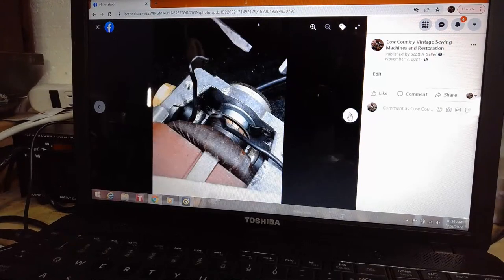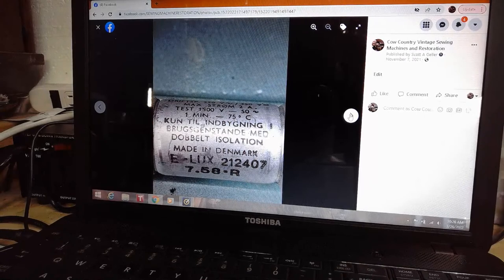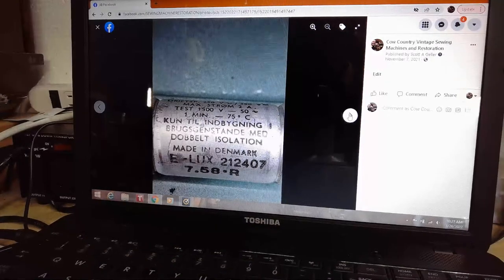Just continuing to look at that motor and figure out what's happened to it and what's going on. And there you can see the actual specs for the capacitor that was built into that motor. Once that foot controller capacitor and resistor release that energy to it, this little capacitor that blew up was able to store up to about 1500 volts. You can see that near the top of the shot, which means the surge that went into that capacitor even exceeded 1500 volts. Otherwise, it should have been able to manage it. And it couldn't. So it just totally, boom, went out.